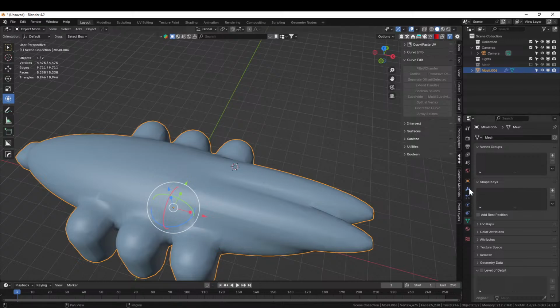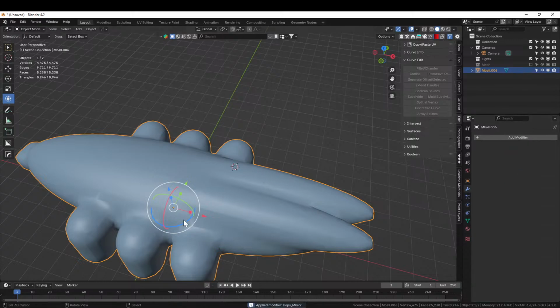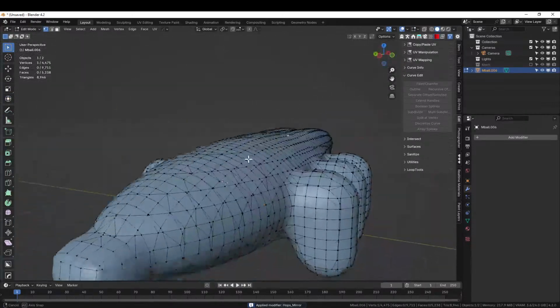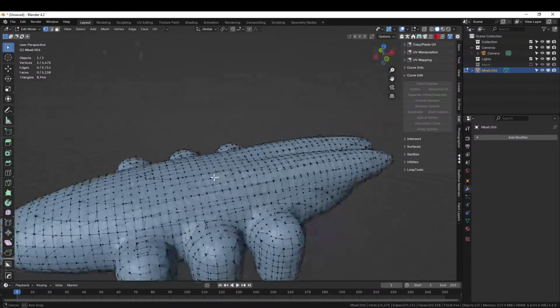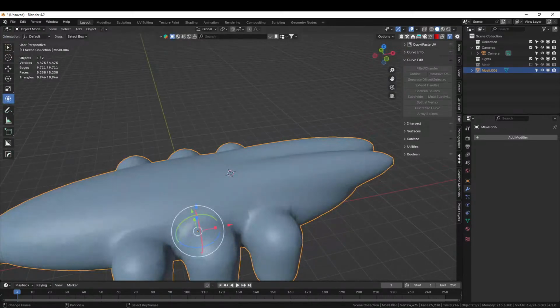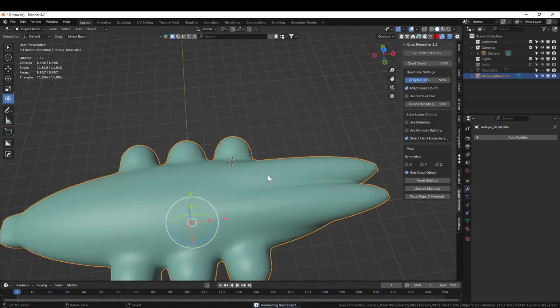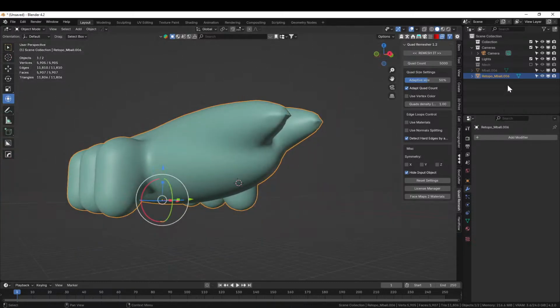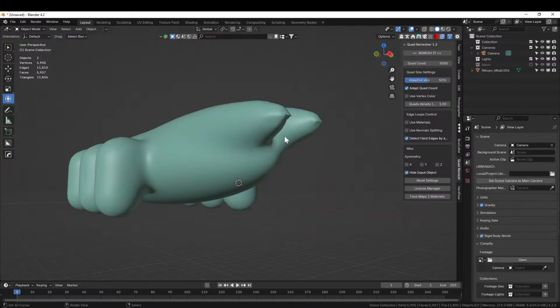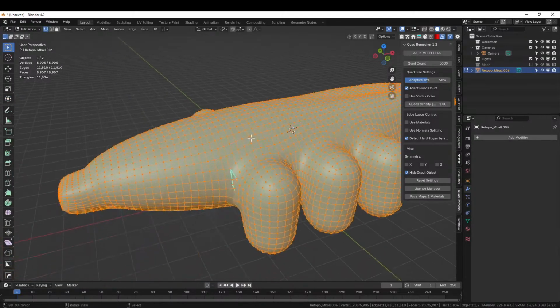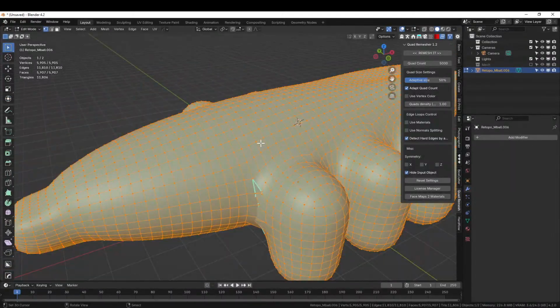Now, let's apply the modifier and take a look at what we got. And our geometry is kind of garbage. We got all these weird circles and whatever else. So let's go ahead now, and it's 9,000 polys. Okay. Come over here and let's quad remesh it to 5,000. Let's try that and see what it does. And tab, and it looks good. Getting good poly count on it. Go ahead and delete the original. Take a look again. Yeah, it's looking nice.